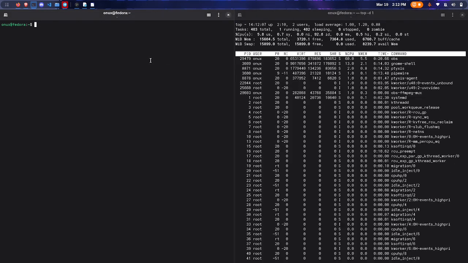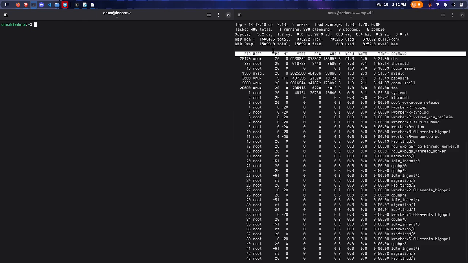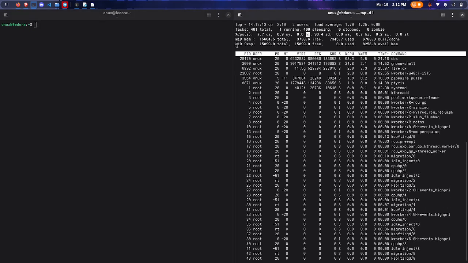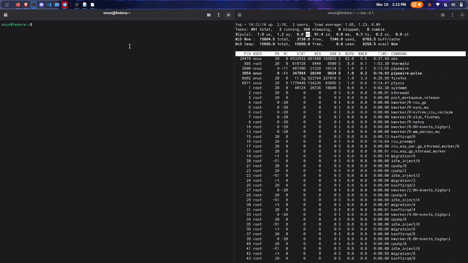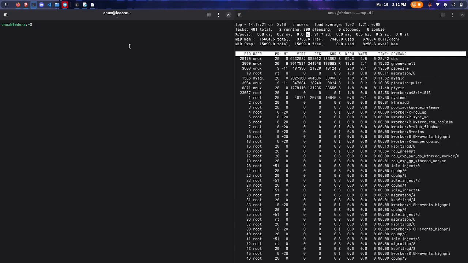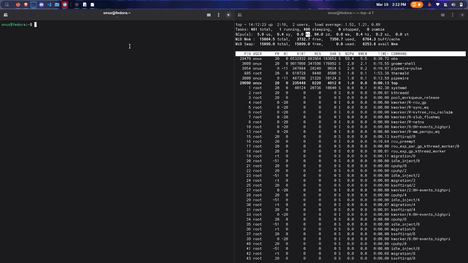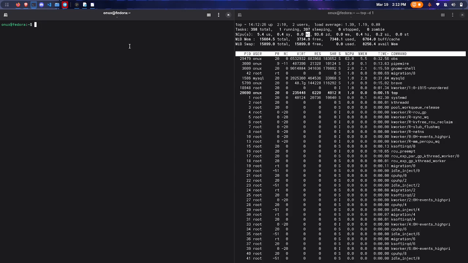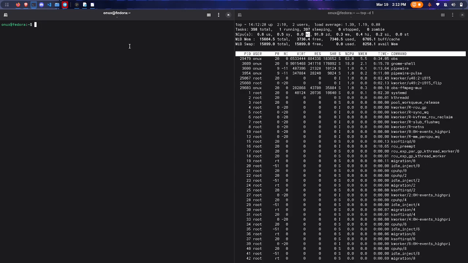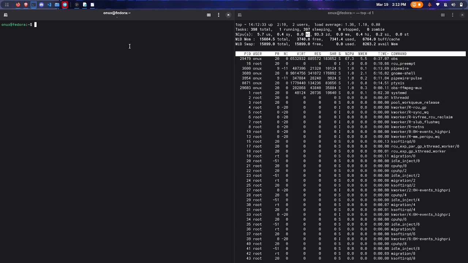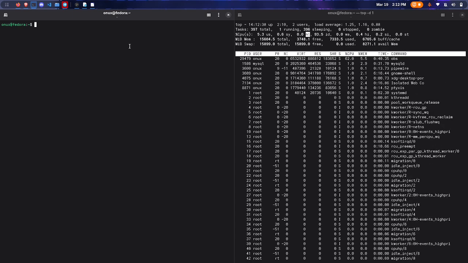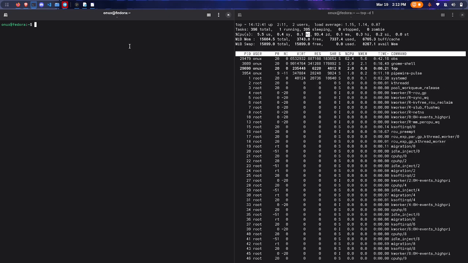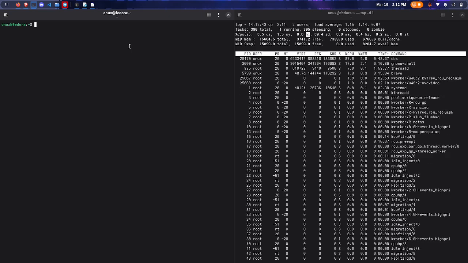So what is nice time? Nice time is the NI. It means that we put a process in a low priority. A process with low priority means that when there are still other programs to run, that program will not execute. Only if there is nothing else to run will this program run. So it's like the word nice: only when there is nothing else to do is the time good for it to run.